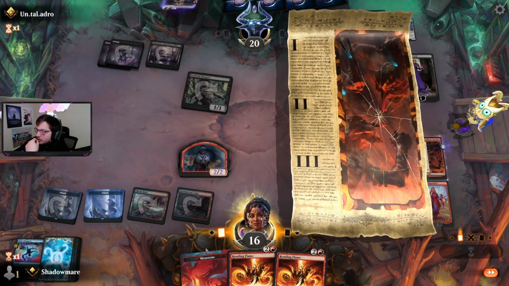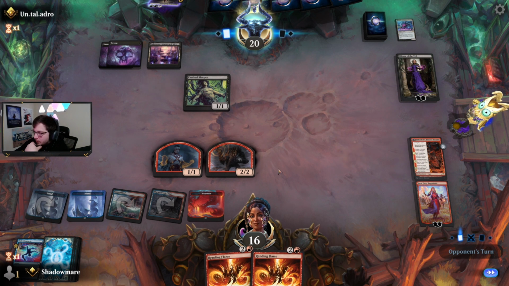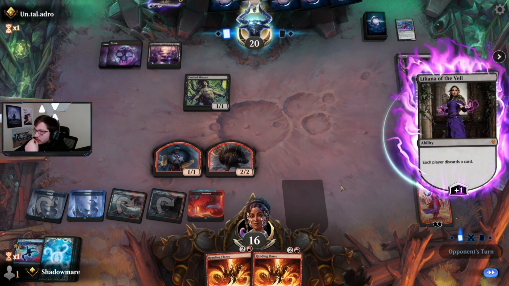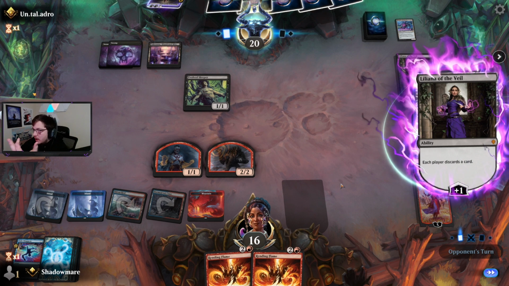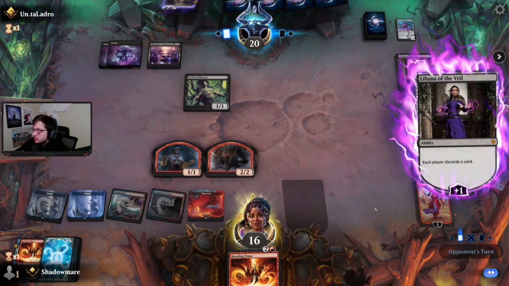Playing a Fable makes me want to hold this land, especially with the Lily in play, but I'm going to play it. We just hope they miss another land. Play discards a card. Kind of implies they missed the land. Discard this one.